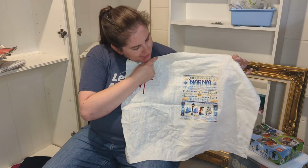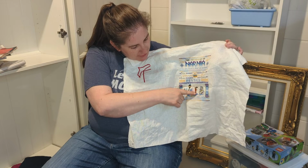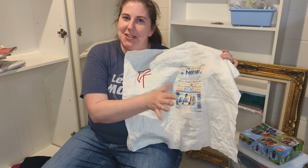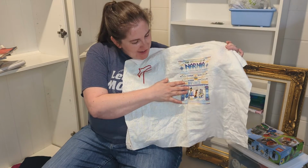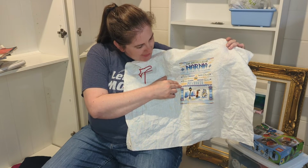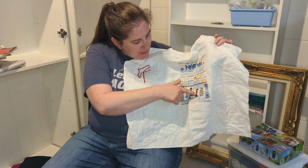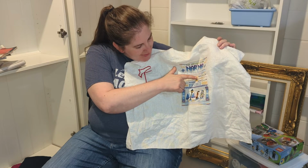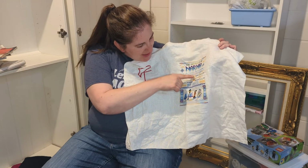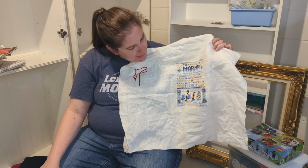So Narnia, a couple of things that I kind of boofed up here, down here. I had missed a color when I was shopping, and it was like 11 stitches. It just wanted to be done. So I just used one of the other browns that I had for Mr. Tumnus. And then I left this little red ruby jewel till later when I was working on his scarf. And the X isn't a good one. It's like a half of an X, a three quarters of an X. And I know nobody else will notice it, but I will notice it. And it's kind of bugging me.